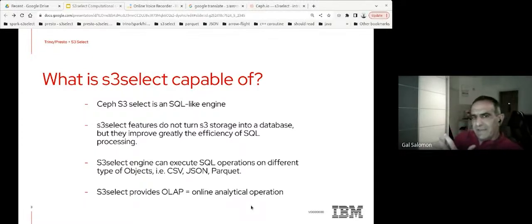The S3 Select system is embedded into the get object module. It's embedded into all the modules handling the storage, which makes it very efficient for the push-down operation. So when an SQL query is pushed down, the object is fetched, and each fragment of the object is processed by the S3 Select module. Since it is embedded into the S3 system, there are no redundant copies of bytes.